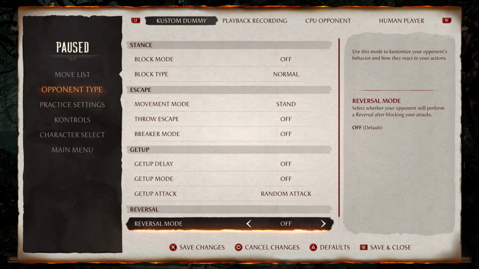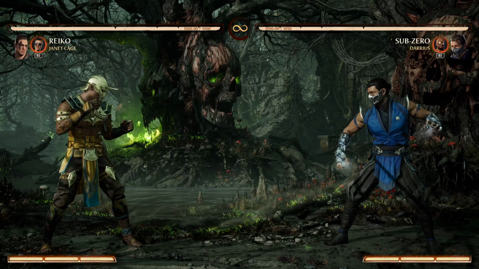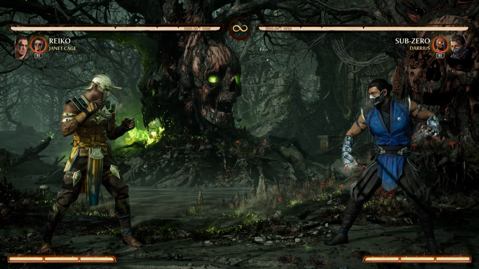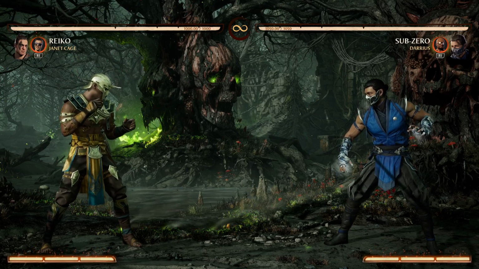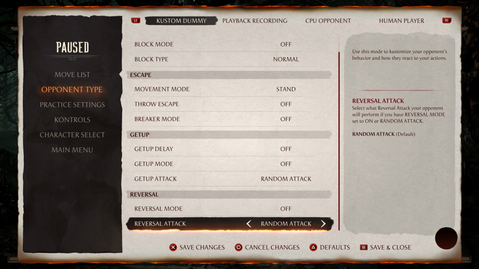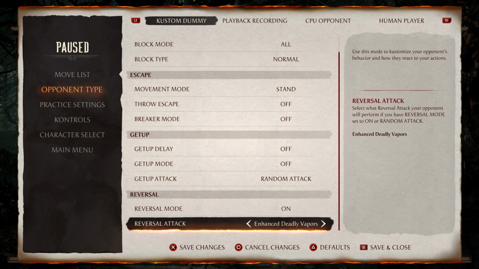What's next? We have reversal. So this is a very crucial one. Basically, if the opponent has an armor move, and everyone does in this game, you set reversal so you can tell when there's a gap in your offense. So let's just turn it on real quick. I'll show you. Turn reversal on, and put on the enhanced ice slide.